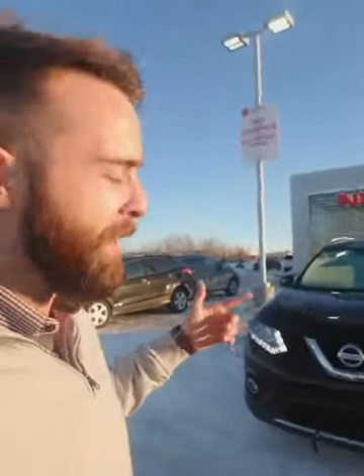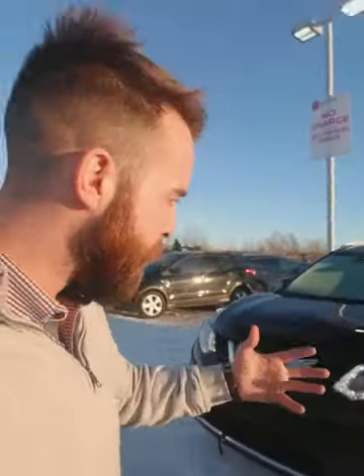I thought I'd surprise you with a short, purse-size walkaround on one of my favorite mid-sized SUVs. I don't know which one's perfect for you yet — we've got to wait until tomorrow until we talk. But this is one of my favorites: our 2015 Nissan Rogue SL all-wheel drive. What I love about these vehicles is they have one of the lowest cost of ownership out of any mid-sized SUV on the market to date.